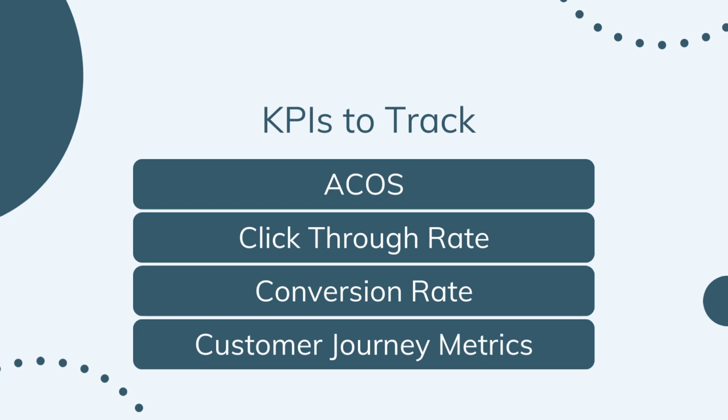purchase. So I think following the customer journey through of searching for a product, clicking on an advertisement, getting to that page, adding it to their cart, and making their purchase, all the metrics along the way and KPIs along the way that will tell you where in that funnel you're being bottlenecked, those are what I'm looking at. And for the most part, that's click-through rate and conversion rate.